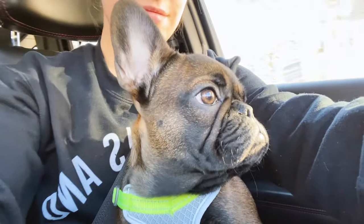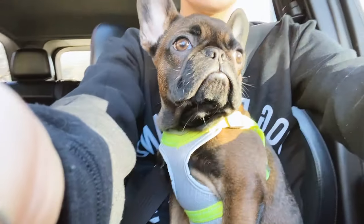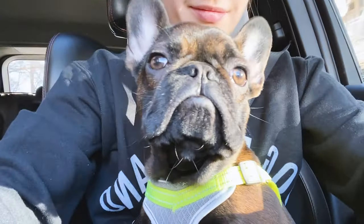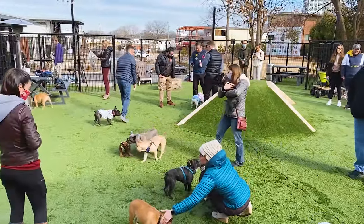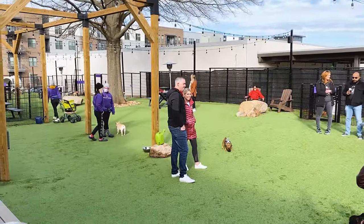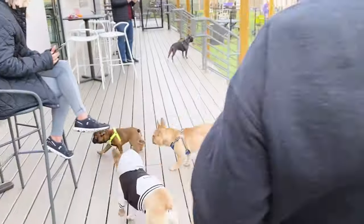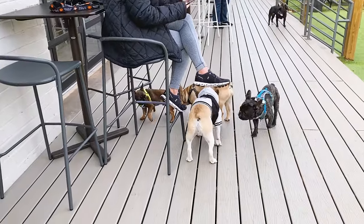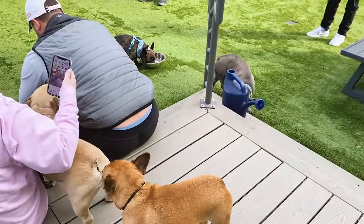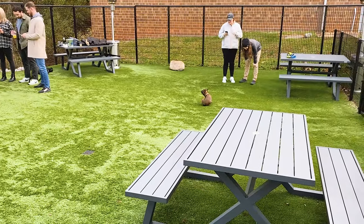We were going to a place in Charlotte that's kind of like a bar slash dog park. This is him riding in the car on the way. Once we got there it was Frenchies galore — probably 30 or so Frenchies. You'll see Monty run up and all the Frenchies chasing him; it was an absolute blast. If you're in the Charlotte area, definitely come out to Skip Town Frenchie meetups — there's plenty of room for them to run around.